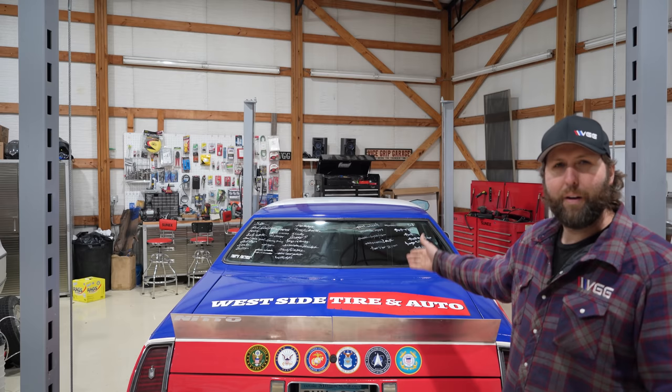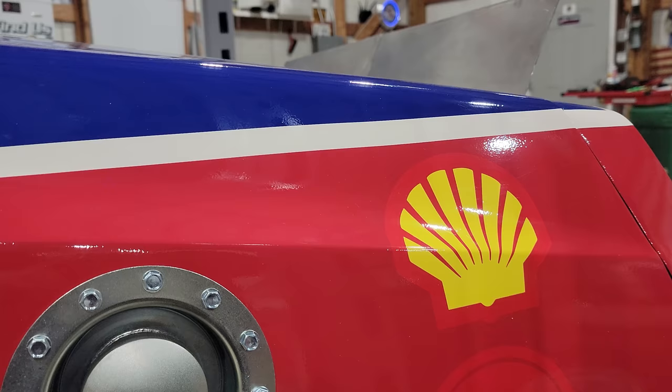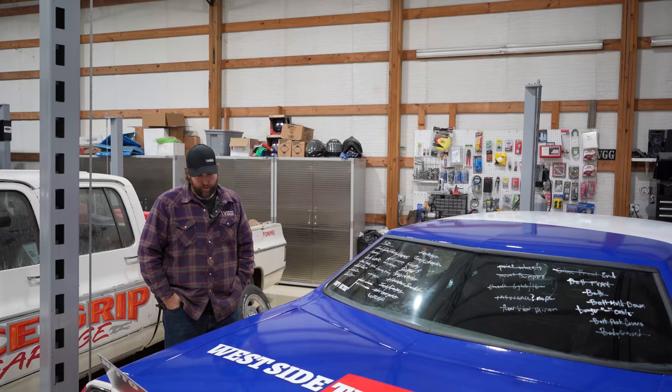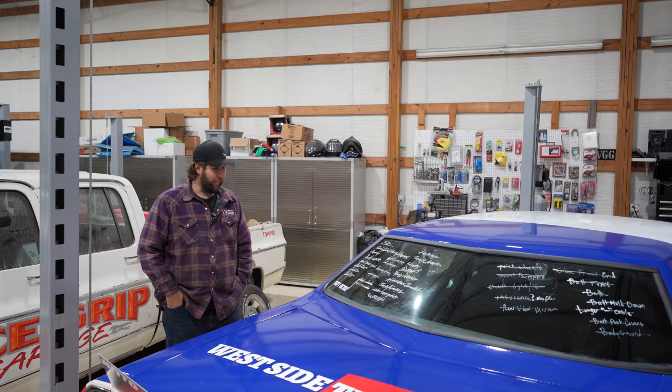We'll move over to the quarter panels over here. Of course, we've got Shell. I run Rotella T4 or T6 in pretty much everything. Next to that, we've got Beery Farms, just paying some respect to my family. They've been farming and ranching since, geez, my great-great-grandfather, my grandfather, my dad, my uncles, my cousins, my brother, you name it. They've had their heels dug into the dirt, so to speak, for many, many years. So I'm going to have them ride along with us. Of course, we got Vice Grip Garage on the door here.